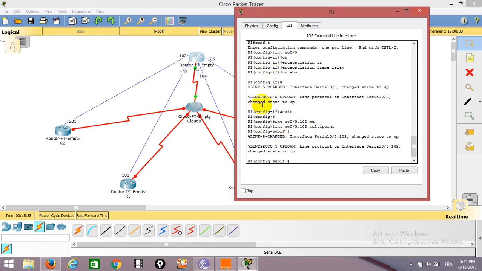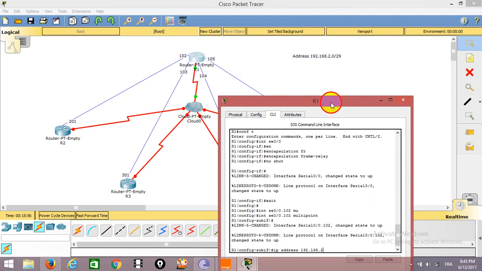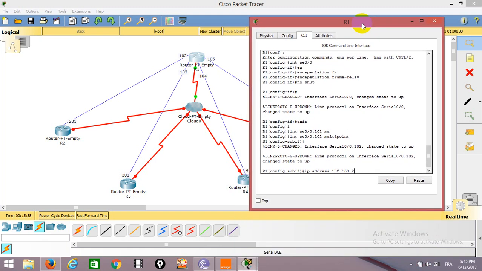You see, now we are no more on the physical interface config, but we are in the sub interface. So at this level we assign our IP address. Give IP address 192.168.2.0/29. We start here with .1, give this one .2, .3, .4 like the router names.